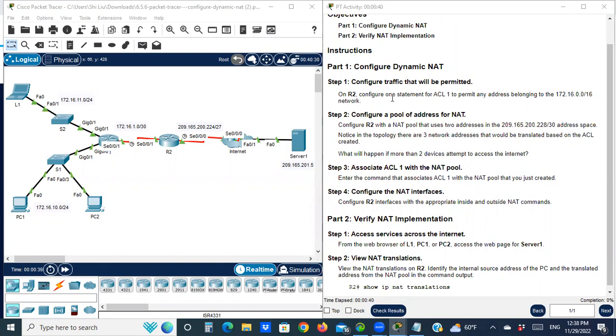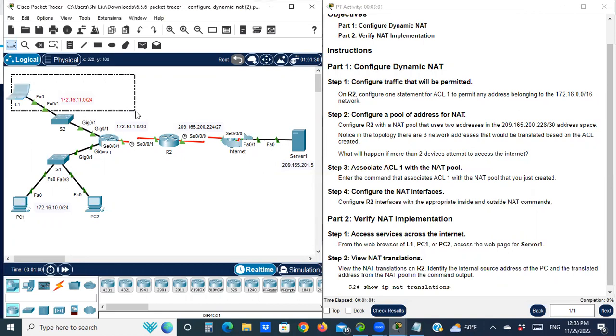On R2, configure one statement for ACL 1 to permit any address belonging to the 172.16.0.0/16 network. So we're going to configure an access list. R2 is a border router.